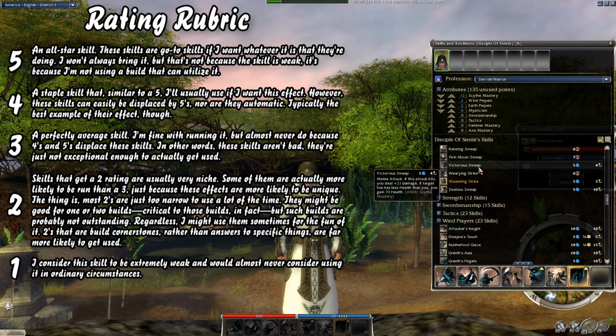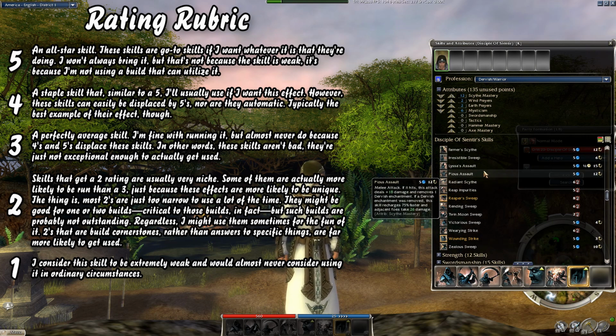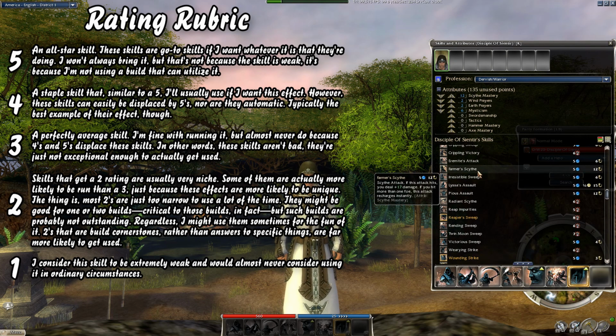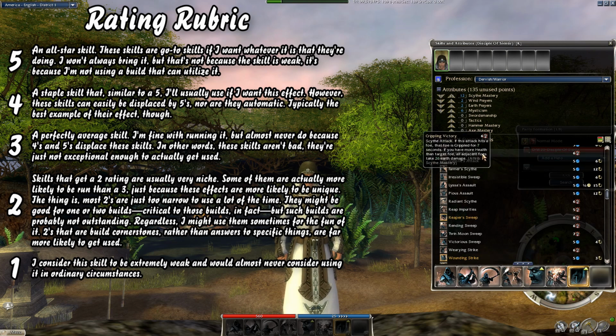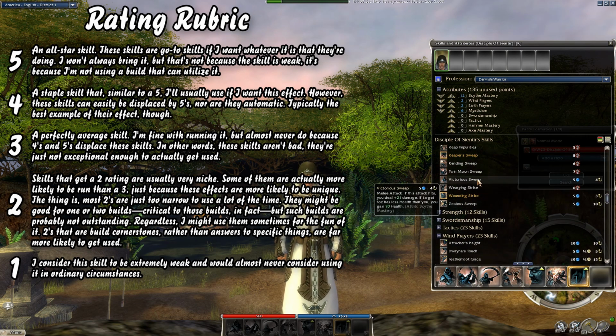It might only care about the initial foe that you hit rather than each foe you hit. I'm not actually entirely sure on that, because a lot of these say each foe you hit, versus specifically calling out target foe. Crippling Victory says that: if this attack hits a foe, that foe is crippled for 7 seconds. If you have more health than target foe, all adjacent foes take damage. But this one... I'm a little confused. I think this might only be able to gain you 70 health. That's a little bit confusing. I'm not entirely sure, but this is still a really good skill.